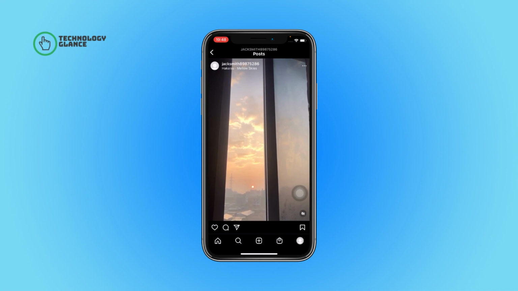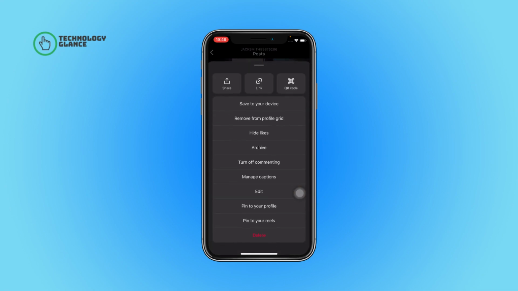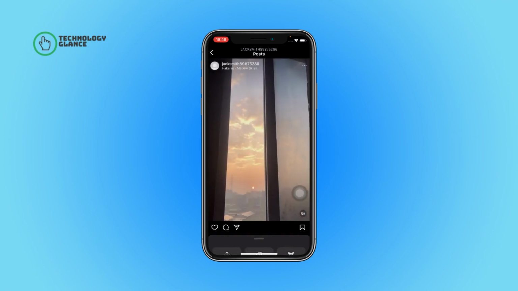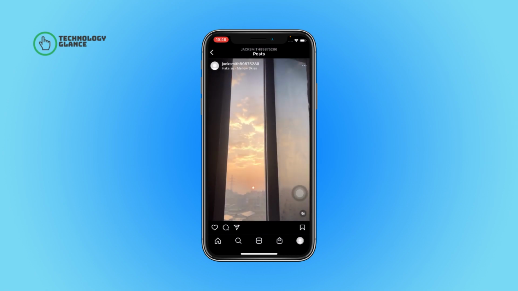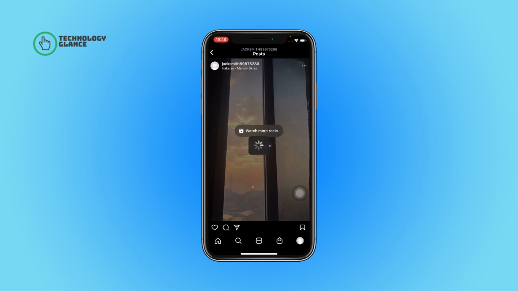After that, select the three-dot icon. You will see the Save to your device option. Tap on it and select the download button. And that's it. The desired reel video will be saved on your device in no time.